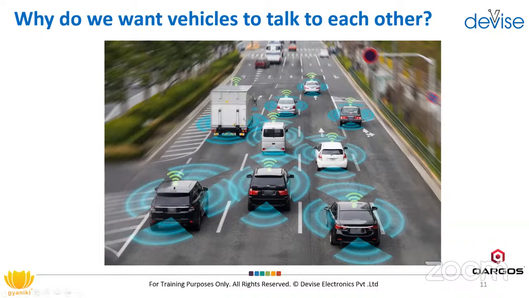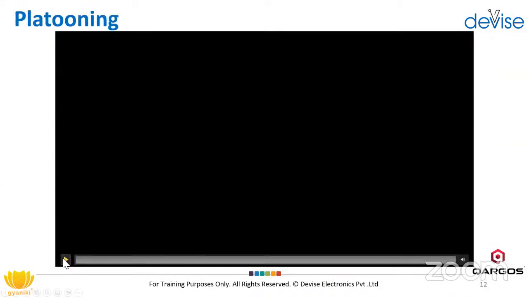So I think it will be better explained with the help of a video, which is over here on the next slide, which is platooning. I was very, very impressed with this kind of technology, where just to summarize, the idea is that for autonomous vehicles, instead of making all the vehicles autonomous, there is going to be a leader and there are going to be followers. So it's kind of a wolf pack, you can say. One of the wolves is the leader, and the rest of them are followers. So exactly the same technology can be implemented, where the followers are basically following the leader, and the leader truck basically guides the way out.